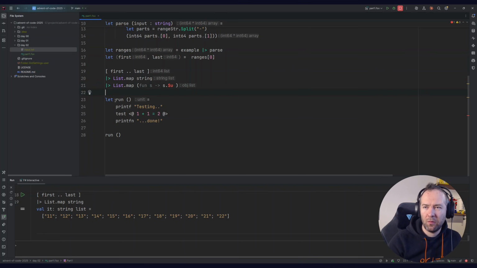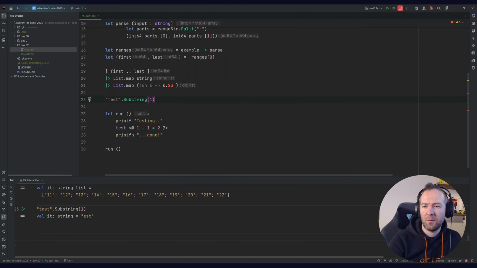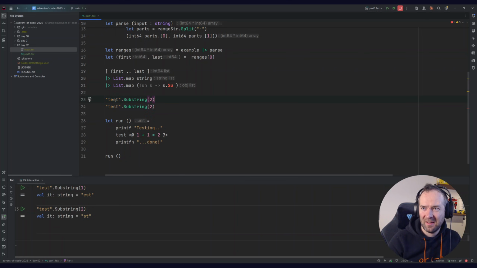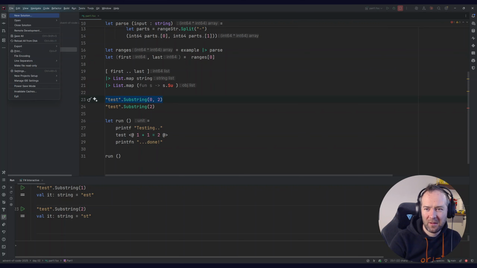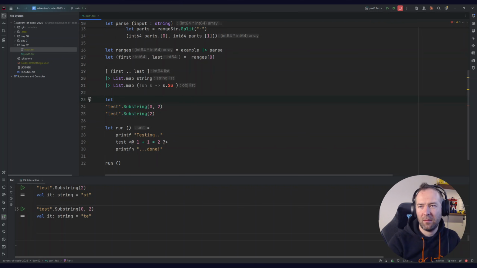For substring, we need to do a bit of testing. What does this mean? Starting from character 1 to the finish. And so test is 4 letters long if we want to split it in 2. Yeah. How do we get the first part? 0, 2 is 2, or is it inclusive or not? Ah, okay. So we need to calculate the 2, which is half the string's length.